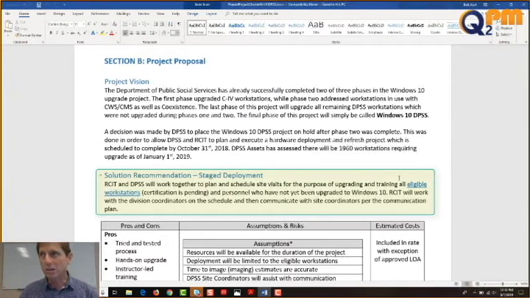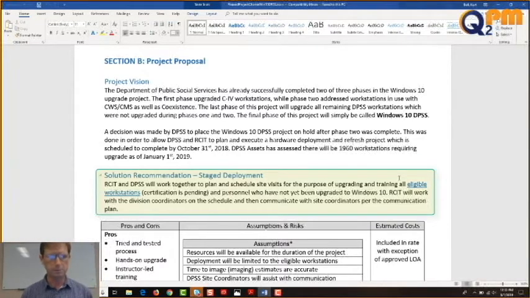If you have a project where there may be 2 or 3 or 4 options, you'll list them. You'll say option 1, solution 1, solution 2, solution 3. One of those will be the recommended solution. Usually that's put up at the top. So that gives our customer a chance to see that, hey, RCIT did their due diligence. They weren't just trying to find something to solve this. They came up with a bunch of options. And they gave us all the reasons why this one's the best one.